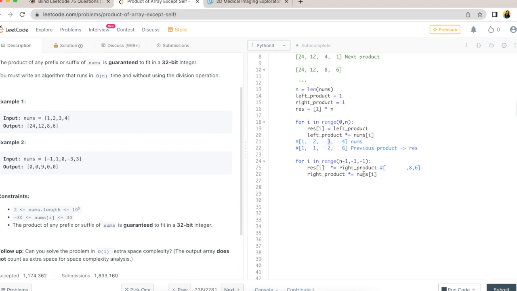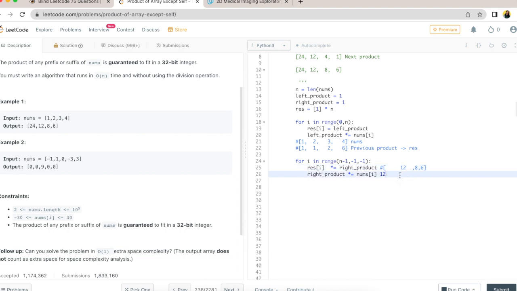Okay, so our previous right product was 4, and now what we're going to do in this iteration is multiply it by 3, right? So we will have 3 times 4, which is 12. And then, so we have this stored value here of 12. And then what's going to happen is we are going to multiply that over with this res. So 12 times 1 is 12 here.